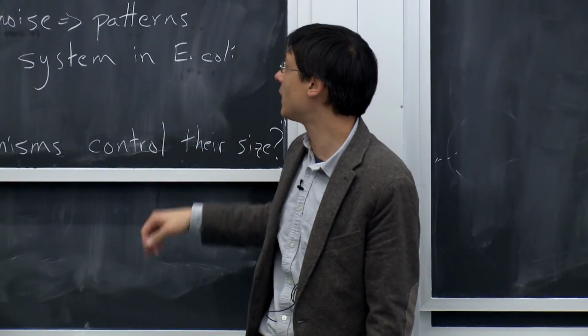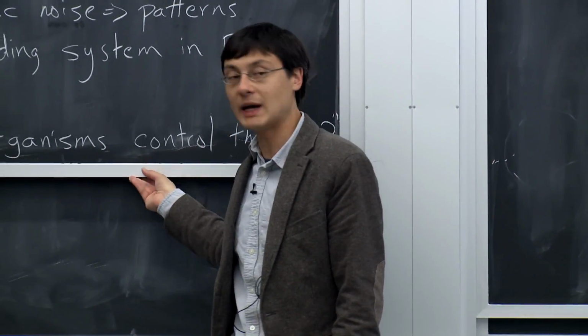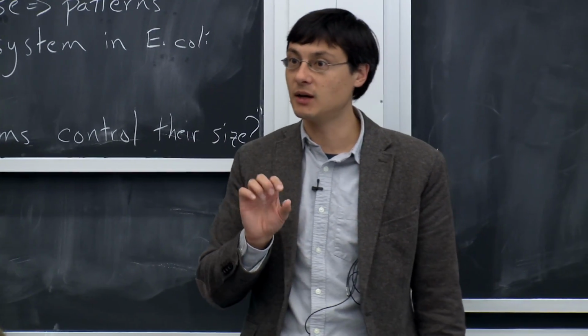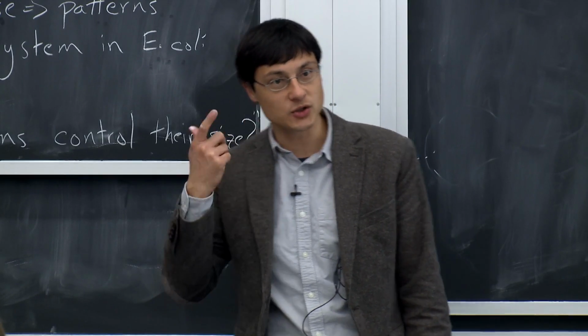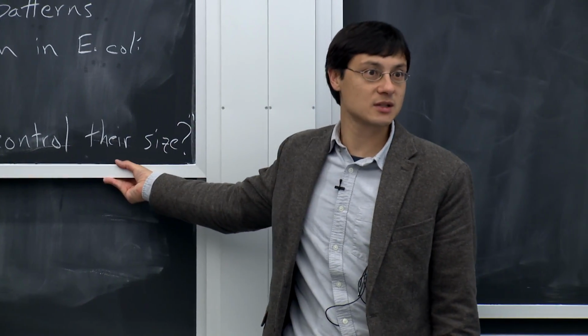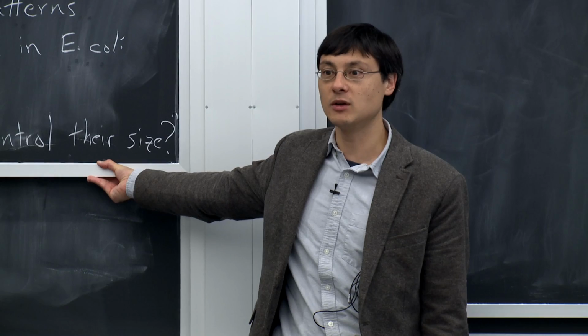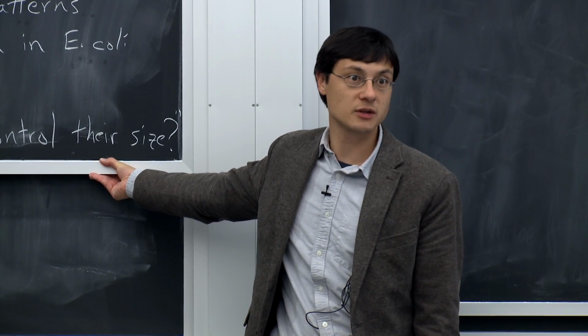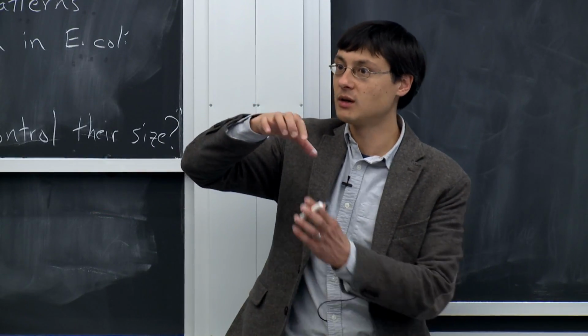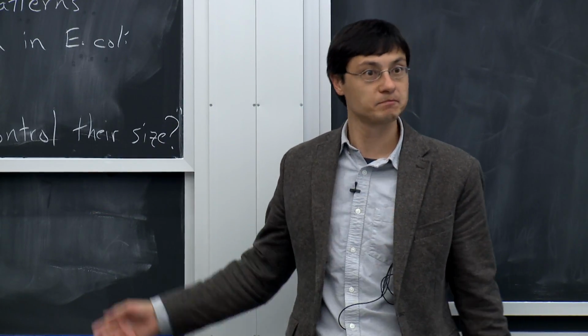And then we'll end by talking about recent work on how E. coli find the center of their cell when they want to divide. You can imagine this is not an obvious thing to figure out. We'll talk about the so-called MIN system that E. coli use to find the center of their cells, so they know where to septate, where to cut off into two cells.